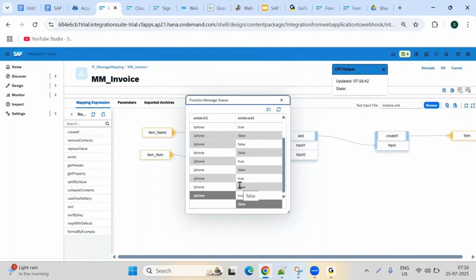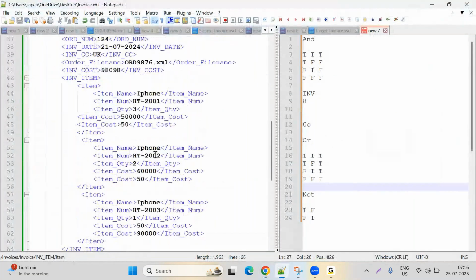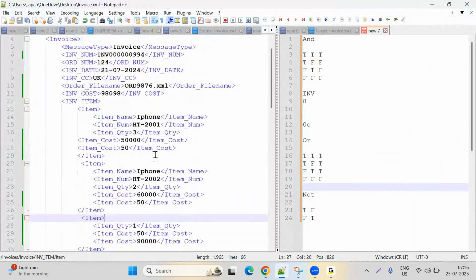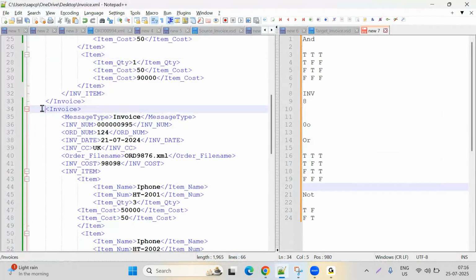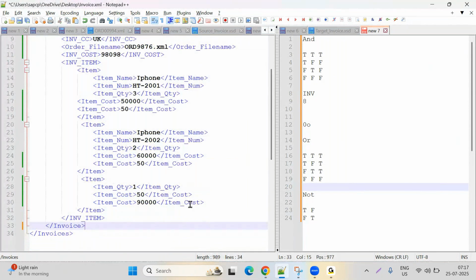So the first is iPhone. Everything is iPhone here. It's showing like so. How many? Okay, two will add on. Let me remove one of the occurrences, otherwise you will get confused. I'm removing this particular one. So see here, I'm taking iPhone 1, iPhone 2, something like that, just item names. Below I don't have this particular item name and number.